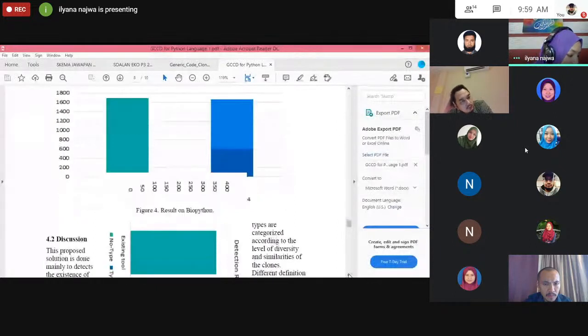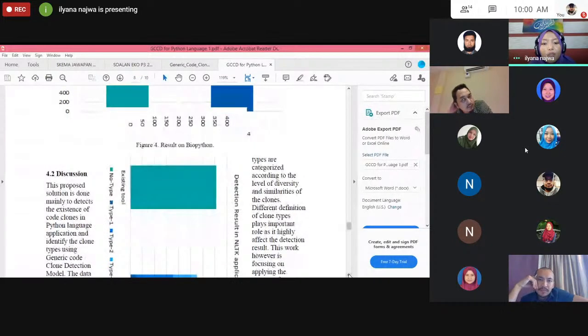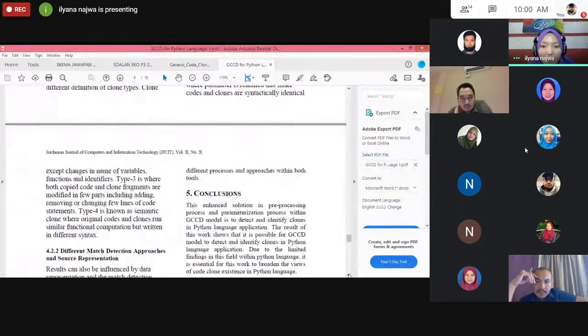Both can be detected and the type of clones identified in both applications. So for this work, it is proven that this model can be used to detect clones in Python language applications. Okay, that's all, I guess, in my presentation.